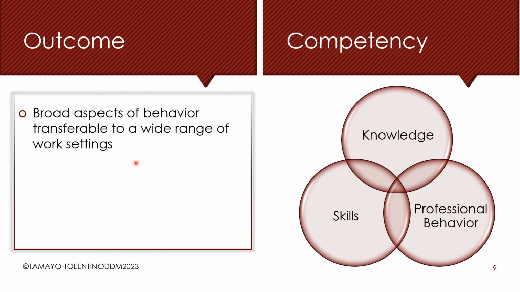In terms of scope, outcomes are broader, wider, and more in-depth. The key word here is transferability. Outcomes are transferable. They can be applied in various contexts and in different settings. Outcomes are what learners can actually do with what they know and have learned, what they can actually perform with the set of KSA, or the knowledge, skills, and attitudes they have. They are, again, tangible applications of what has been learned in terms of KSA.